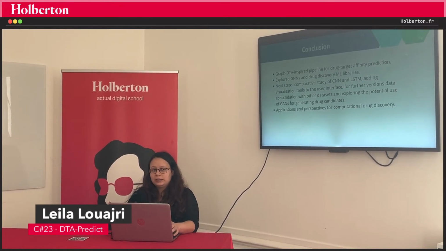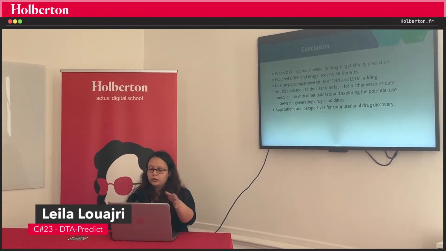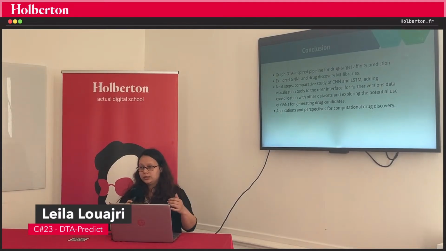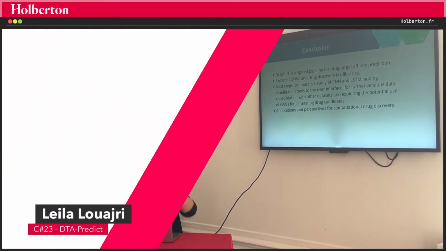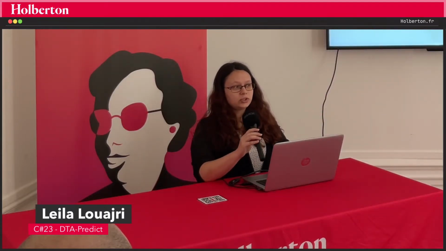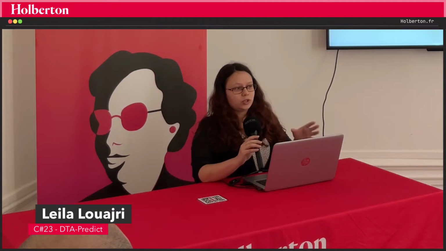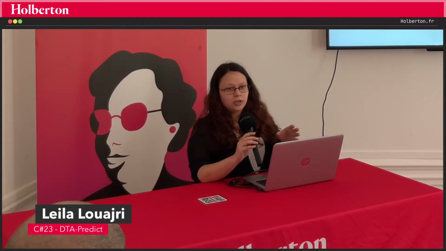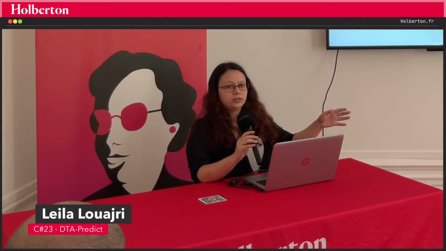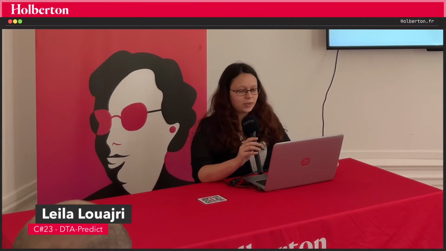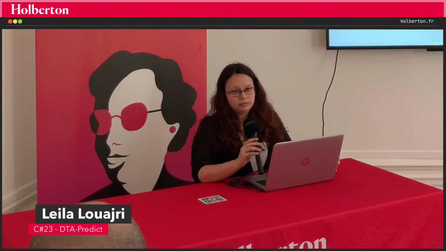So on the Kiba data set, before building and training the model, I had to do the exploratory data analysis steps. So really exploring the data set and the distribution of scores. And mostly the affinity scores were concentrated between 8 and 14, 15. And then there were a few outliers below 8 and a few outliers higher than 15.